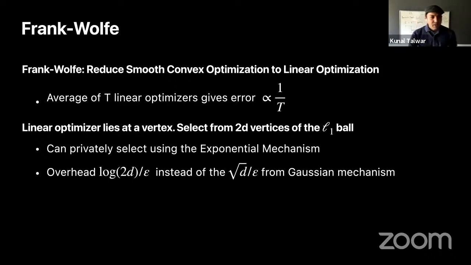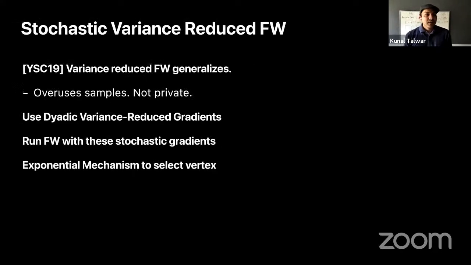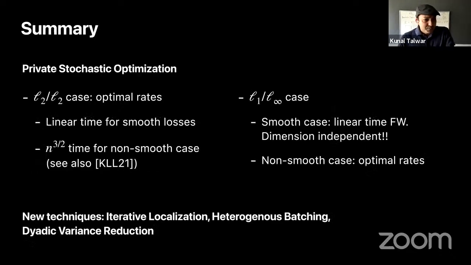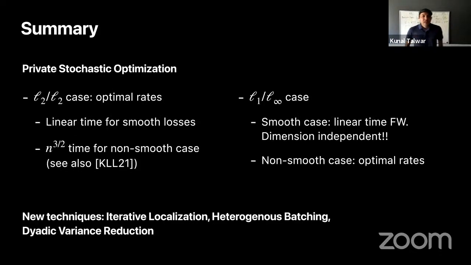Good. Okay, so I will not go into too many details. This doesn't quite work on its own, but this combined with some variance reduced version of Frank-Wolfe, previously used in Sever et al., allows us to get the right rate. And I will refer you to the paper for more details on this. Okay, so let me basically stop here.